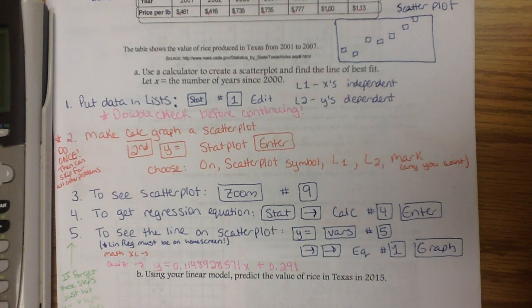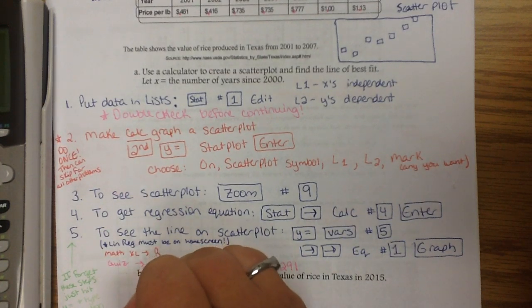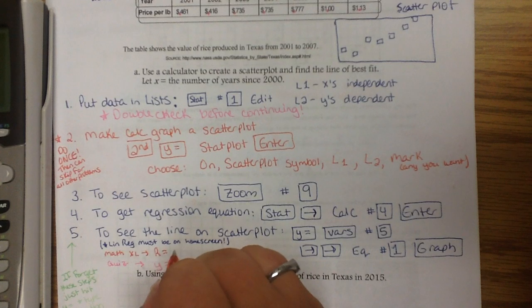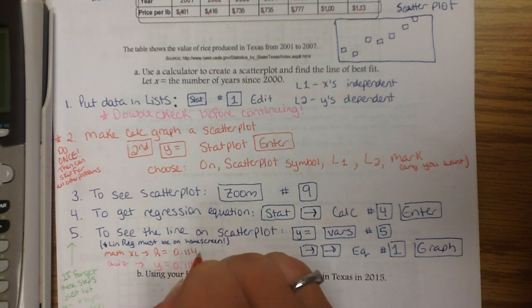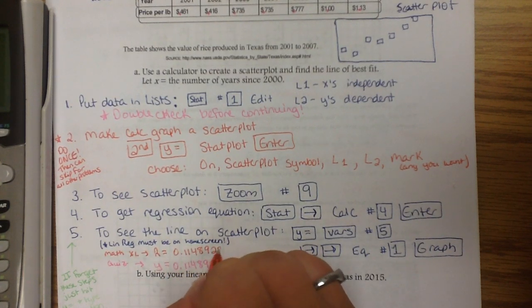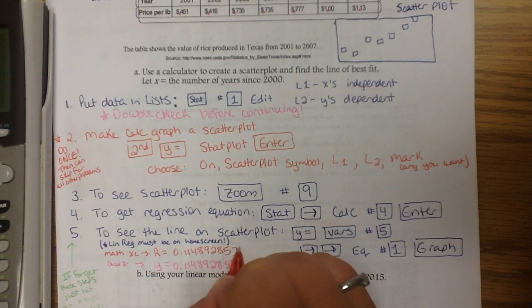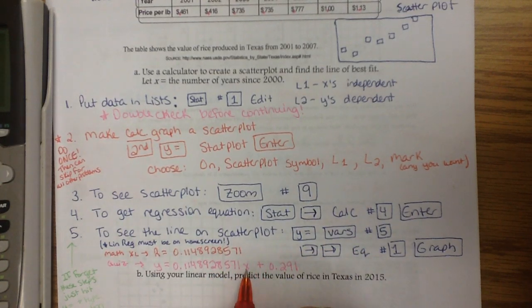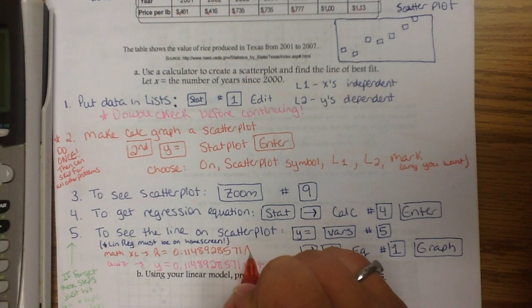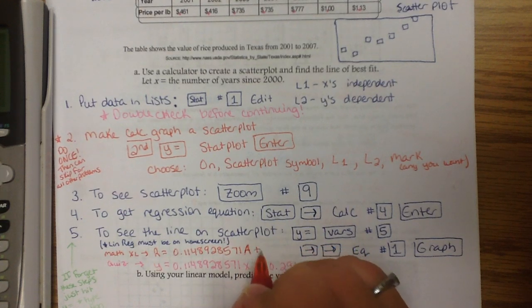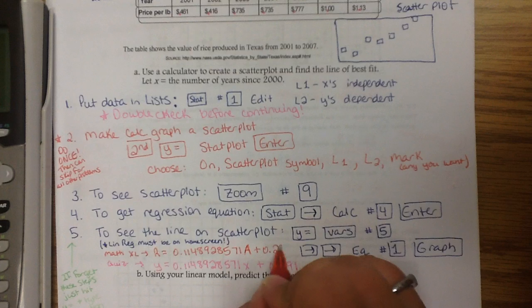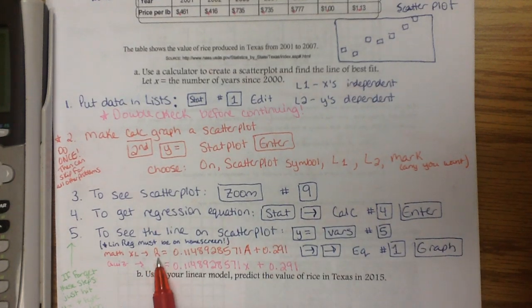Now MathXL is a little bit different. Instead of saying y equals, MathXL I believe has an r equals, but it wants the same information. It wants that entire decimal, but then instead of an x, MathXL uses an a. I'm not sure why. So in MathXL, when you use that equation, you're going to put an a. On your quiz, it's y equals mx plus b. So it's kind of confusing.